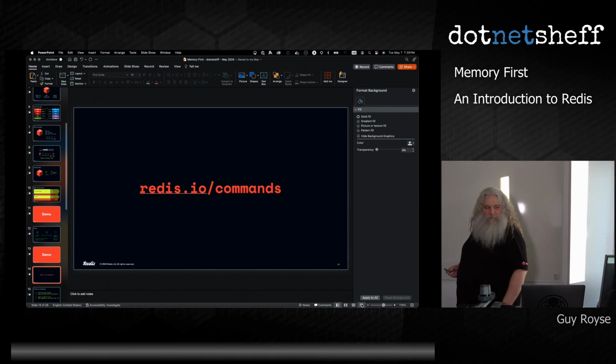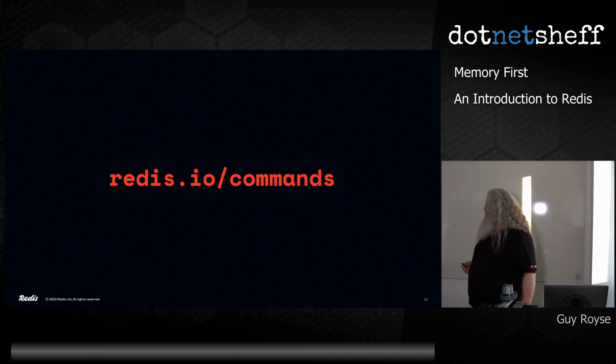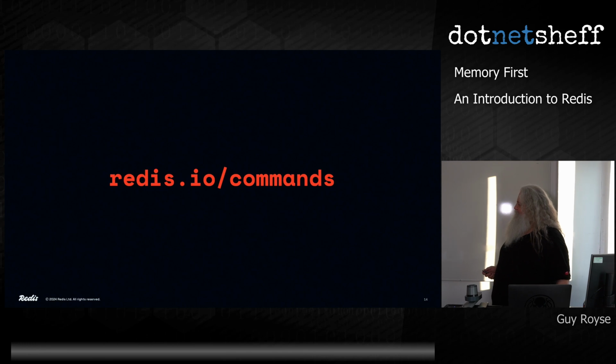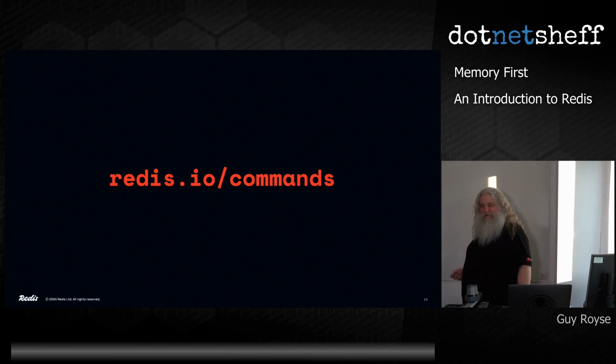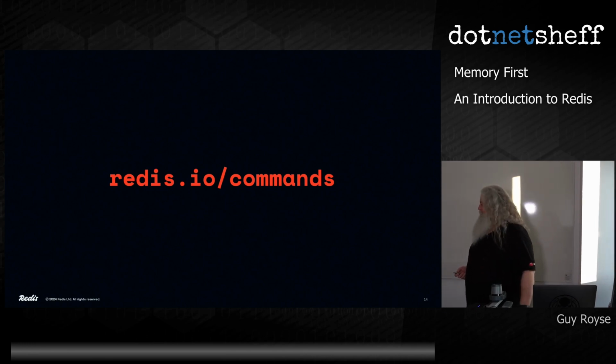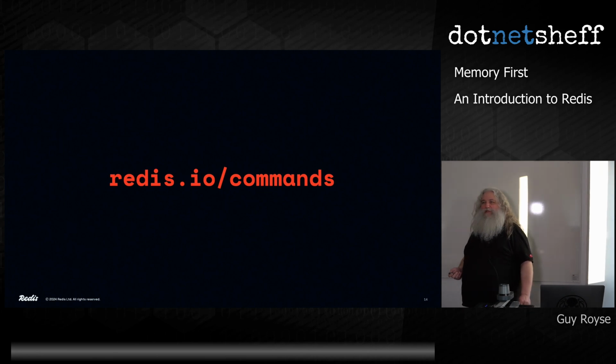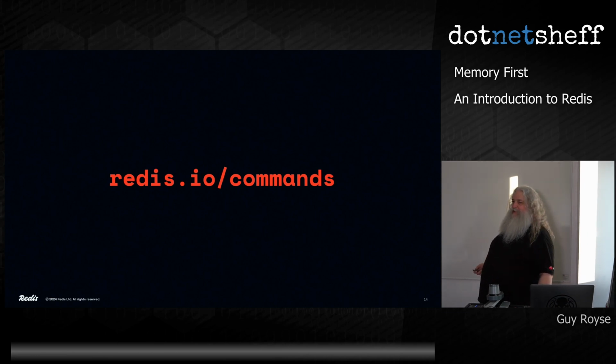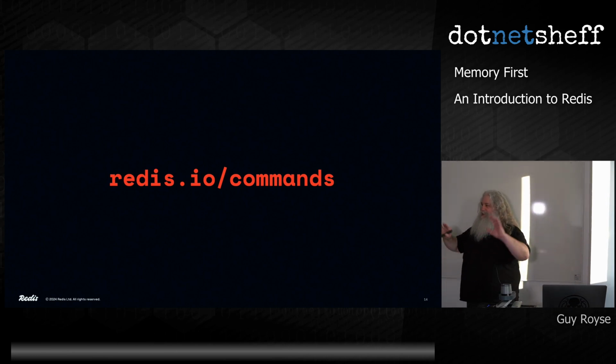I always throw this up here. This is perhaps the most important URL if you want to use Redis that you will ever see. This is the entire reference documentation for every command that Redis has. So if you want to figure out all the various things you can use the set command to do and all of its various arguments and various ways of using it, this will tell you.